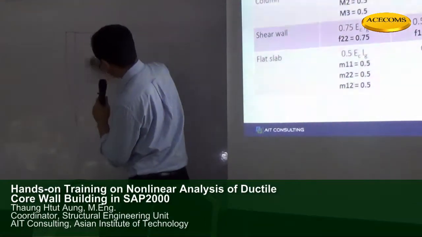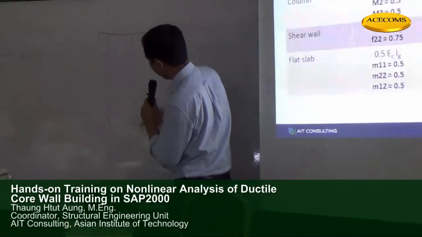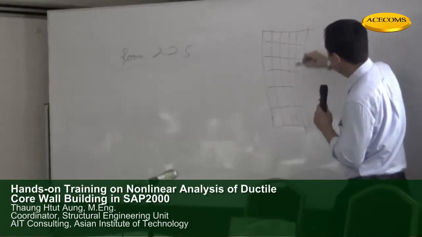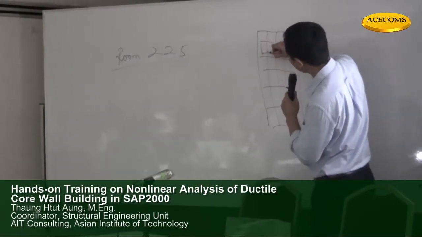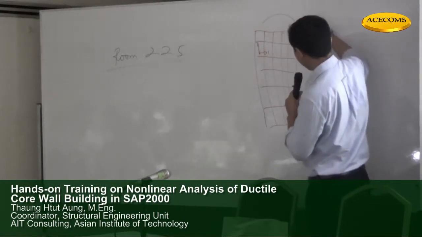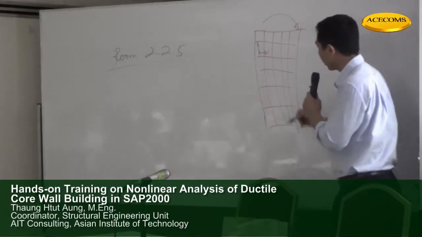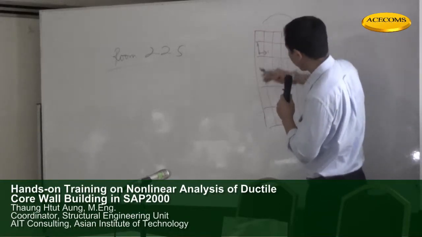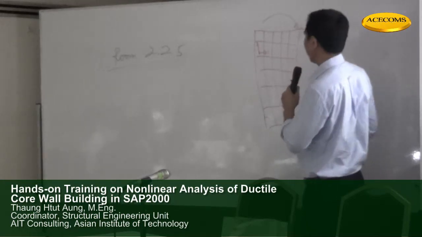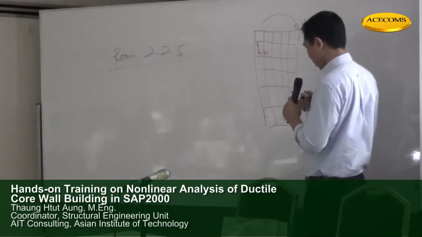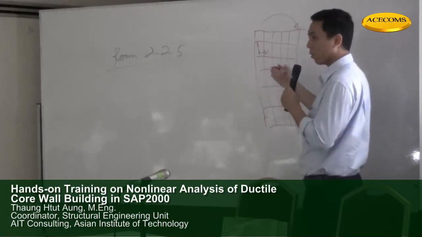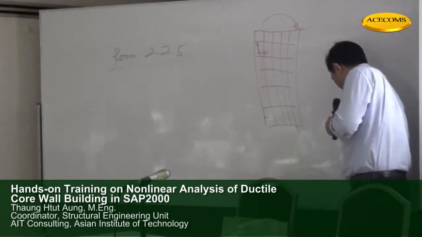Yesterday I explained the shell element local axis. Normally for shell elements, if you do not rotate the local axis, the default is this one is 1, this one is 2. Because of the bending moment due to lateral load, the concrete in these two directions will crack. So we have to reduce the F22 component to 0.75. If you reduce the moment components M11, M22 of the shell element, it will not affect anything.